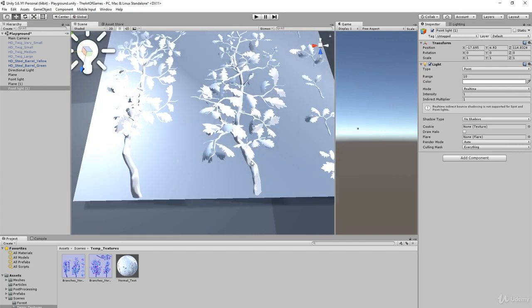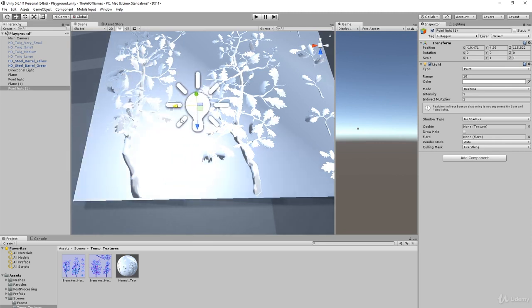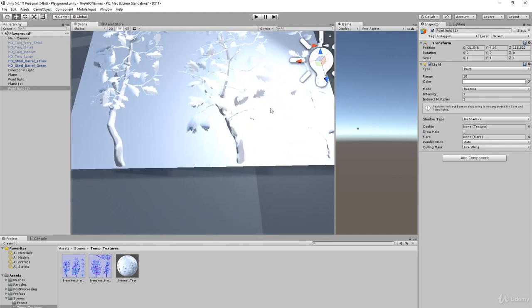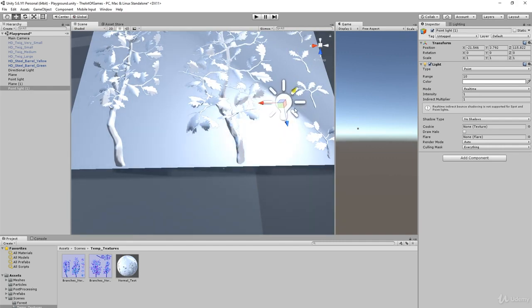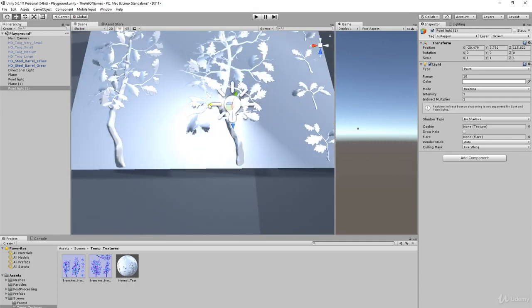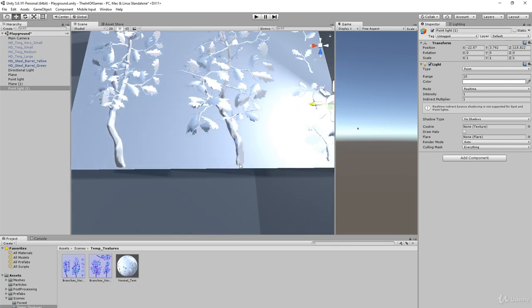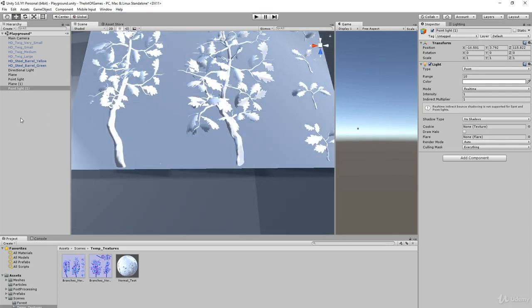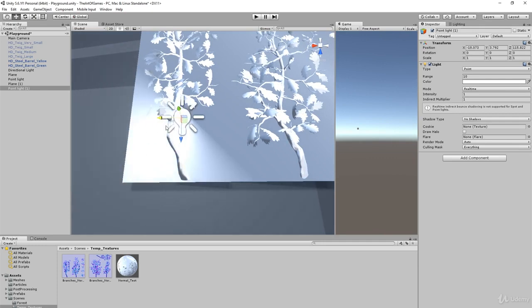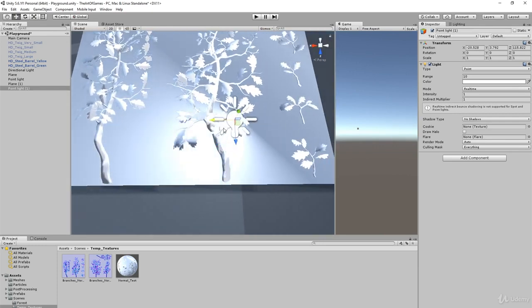Okay, if you look at this branch here, as I move this light over it, you can see it's quite light on this edge now, on this side. If I move this over it like this, it gets dark, which just means it's doing the opposite to what it should be doing. It should be getting lighter because the light's coming this way now. So if I move it back over, past it, you can see it gets brighter. Can you see that? So it's bright, even though it's on this side. Darker, even though it's on the correct side. So that's wrong. And this is doing it also. It's quite bright anyway, but you get the idea. It's not working correctly there.